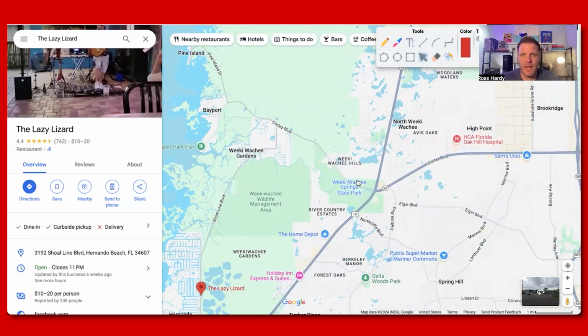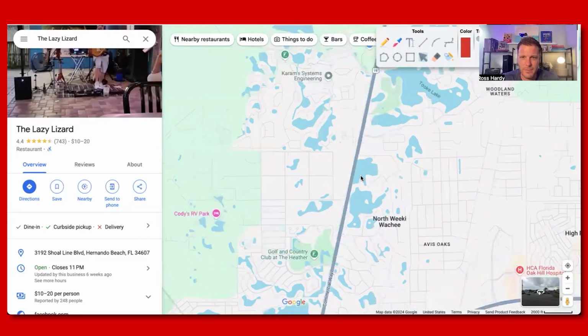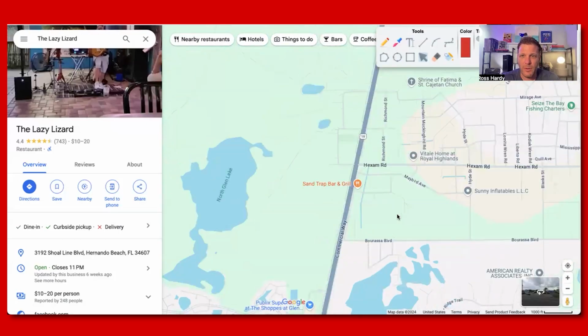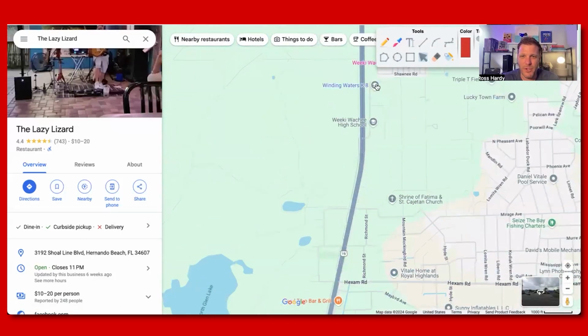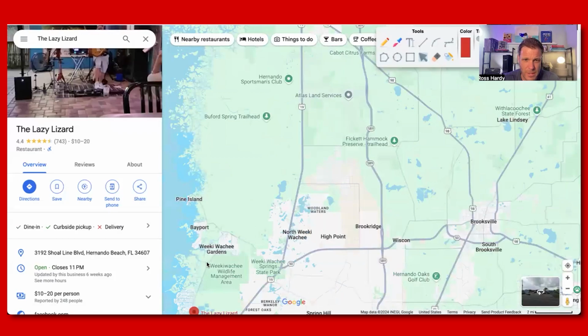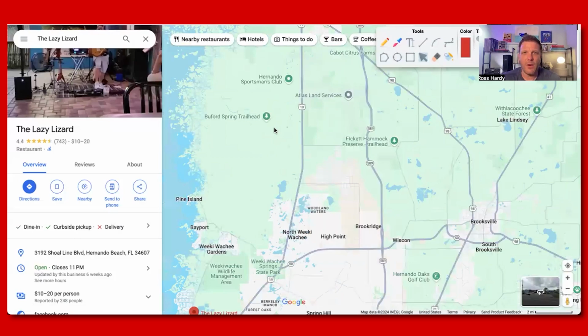Be aware as well, if you have kids that are at school, they're going to be going north, likely to Winding Waters, K8, and those schools. So it's going to be a little bit of a further journey for those. So it's quite a hike to get to the schools from Hernando Beach. So it's right here. And the schools are up here. Now, they are fantastic schools. They're very highly rated, but it's not like it's going to be a 2-minute bus trip for the kids. So, if you have kids, just make sure you're aware of where the schools are in relation to Hernando Beach.